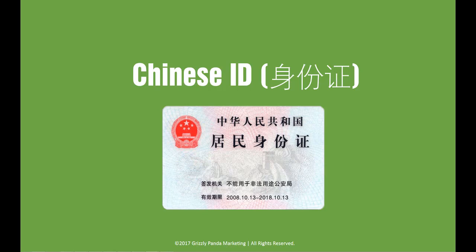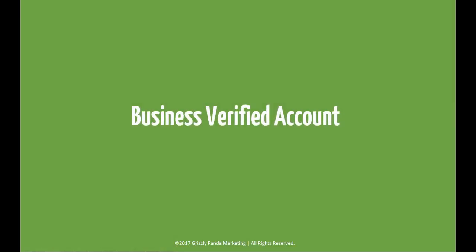Now the ID can only be used once, I believe. I can't remember exactly, but I think you can only use it once to create one account. So once they create one for you, they can't really do it for themselves. The challenge, however, is that once they create it, the account technically belongs to them and they manage it. To add you as a manager is a whole different process, and that's the difficulty of working with a WeChat account, which I'm going to get into a little bit later. The second way, and the way that most people are interested in, is to get a business verified account.